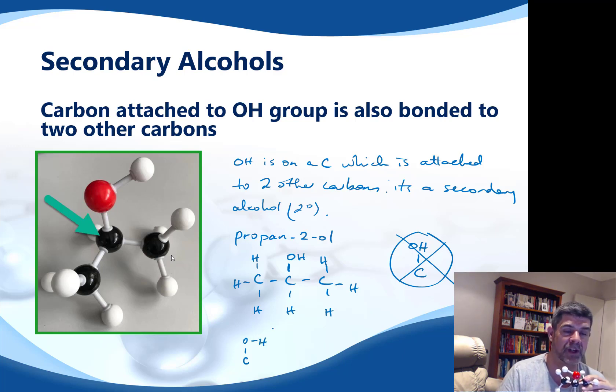And that way we would show that the bond is going to the oxygen and from the oxygen to the hydrogen. Now we don't want to set you off in paranoia around the drawing of these organic molecules. But we do want to make sure that you are very clear where you're showing your bonding. Because we need to make sure that we can see exactly what you've got bonding to each different type of atom. So this is a secondary alcohol because the carbon to which the OH group is attached is also attached to two other carbons.